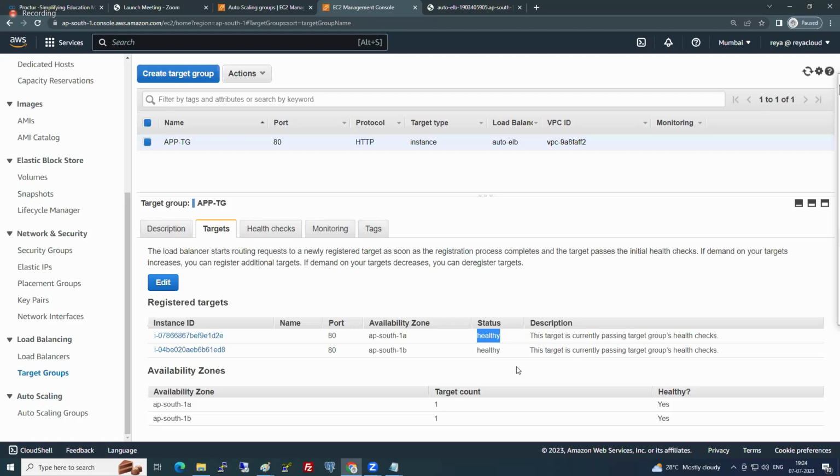In brackets, write down: it will complete in-flight requests. It will complete the in-flight requests and get removed.